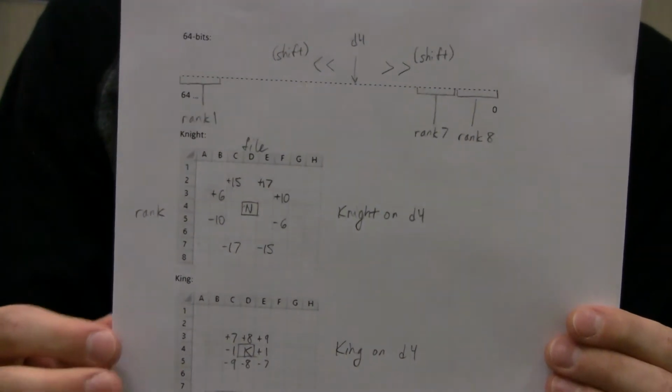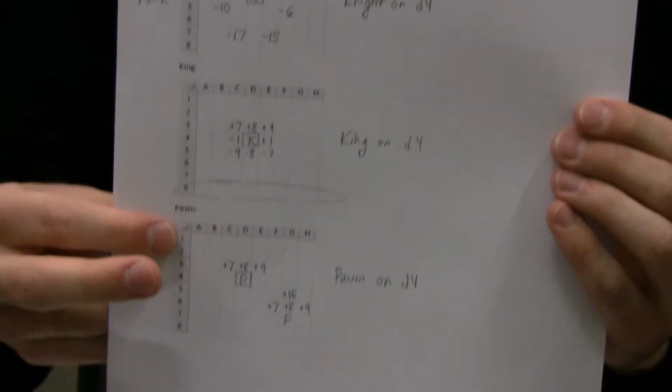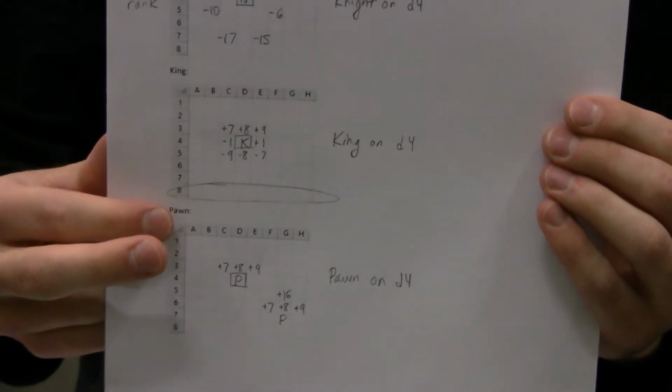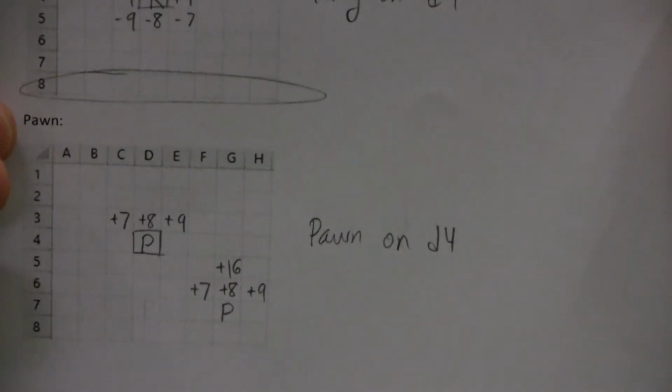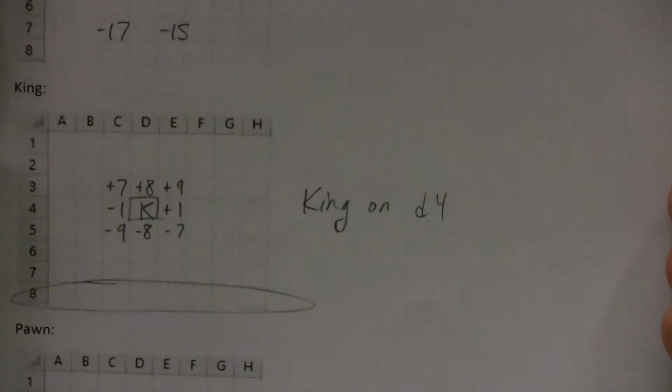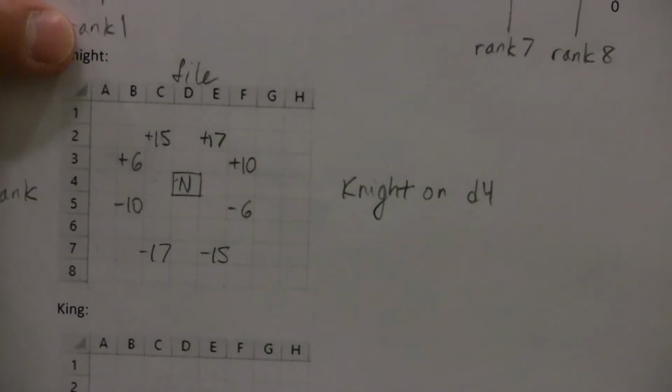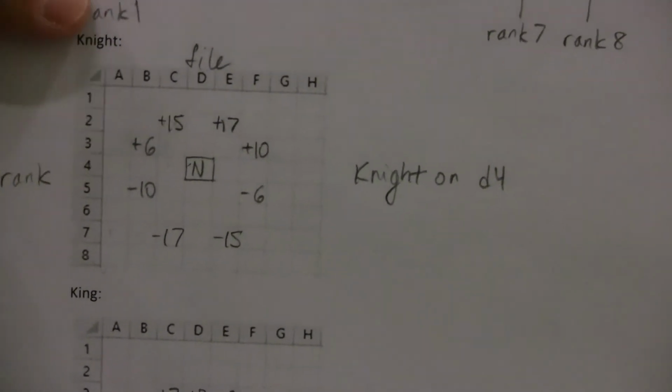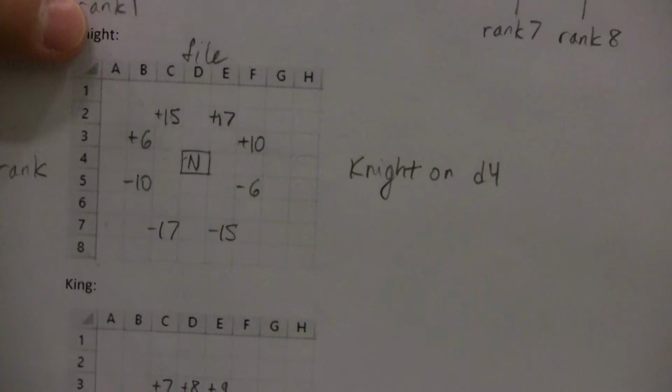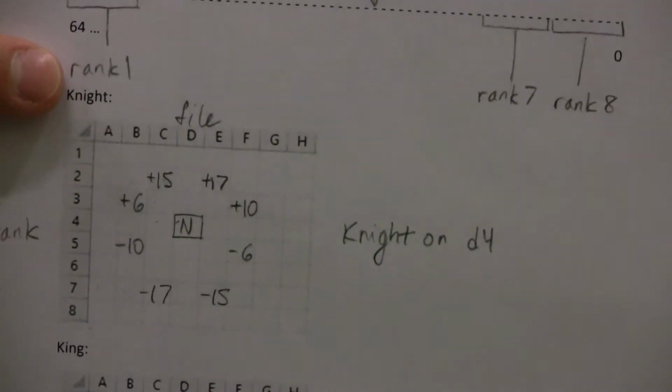And we can do the same thing with the king and the pawns. And so that's basically how pieces move using these bitboards. You simply take the square where the piece is on that specific type of bitboard for that chess piece, and you shift it using simple bit manipulation. And so that's how those specific pieces, the knight, the king, and the pawn, move.